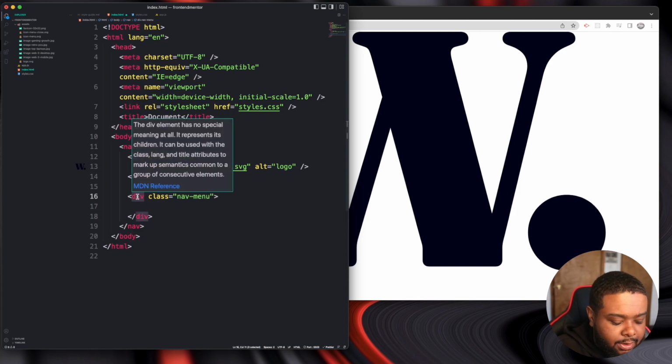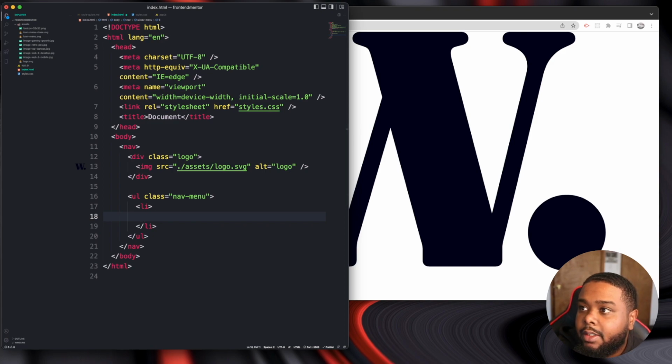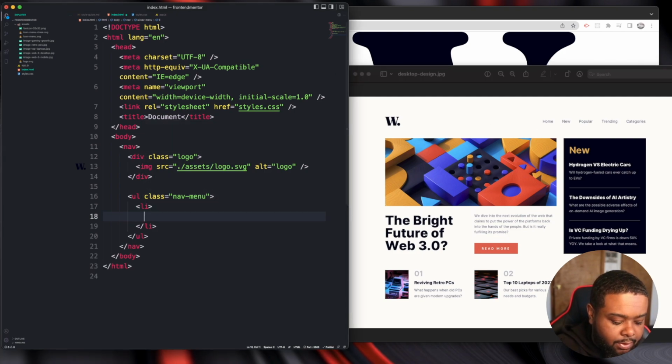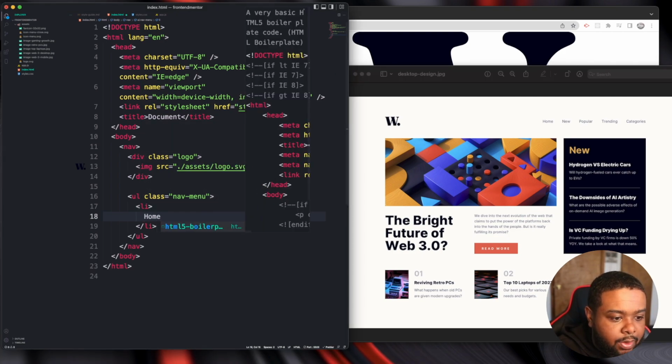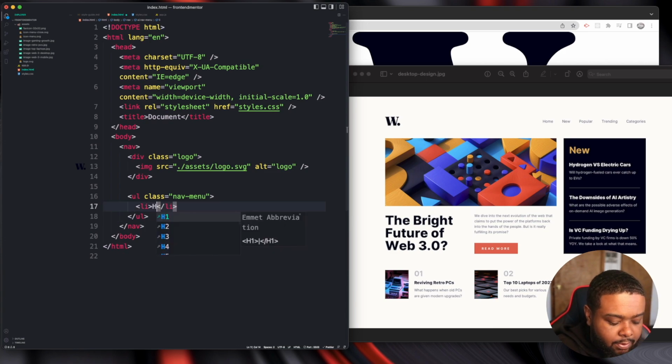So maybe change this to a ul. And then we're gonna do li. We're gonna list all of the ones. So we got home, new, popular, trending, categories. So home. Actually, let's try to keep it all in one line. So this is so small.